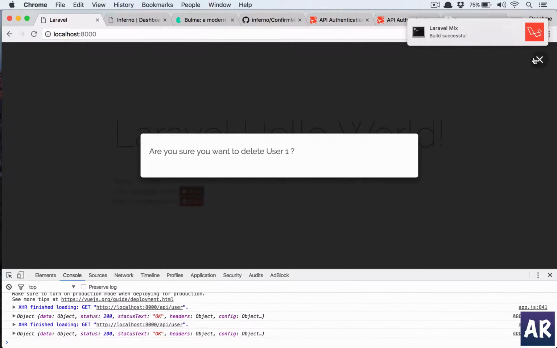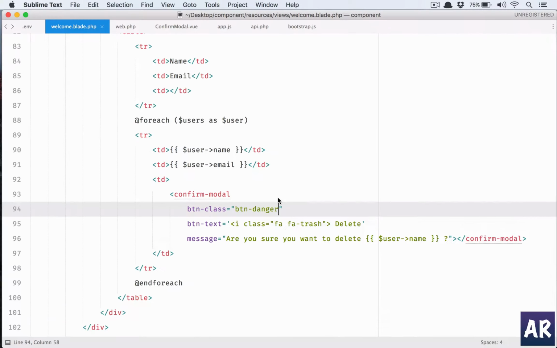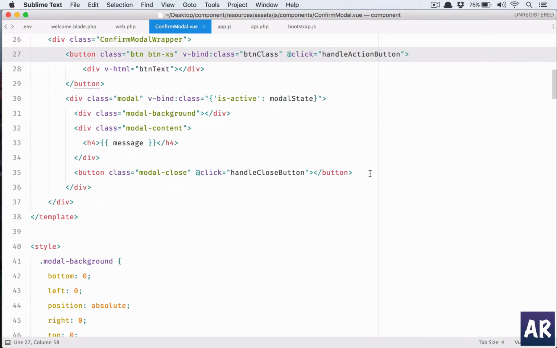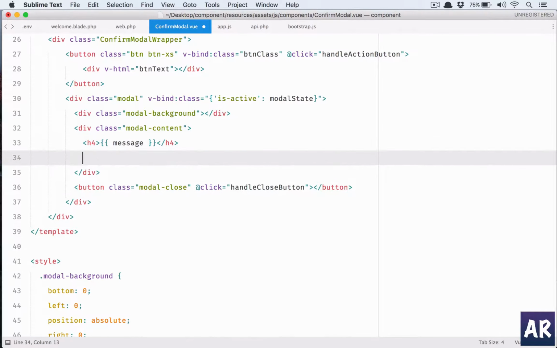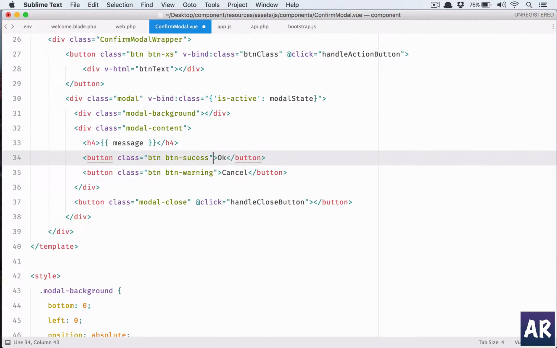You see two delete buttons. Okay, now we need to work on the OK and cancel button as well. So let us set them up quickly. We need two buttons. So button btn success. Okay, we'll call this OK, and we'll call this cancel. It will be warning.